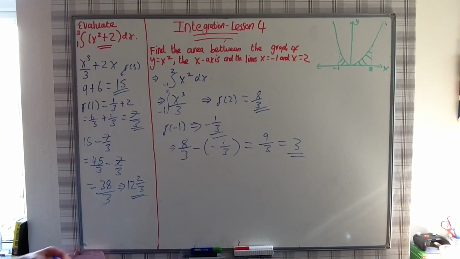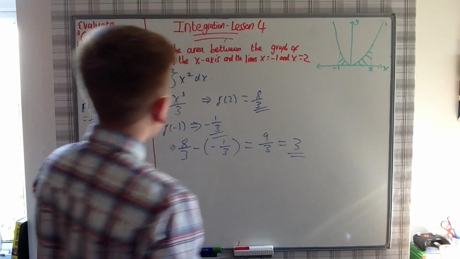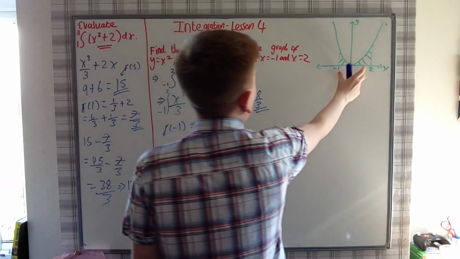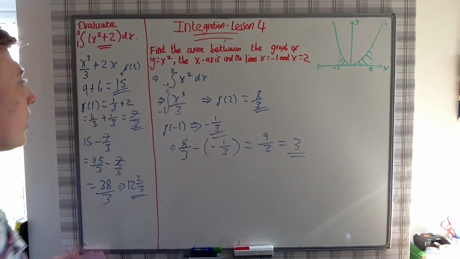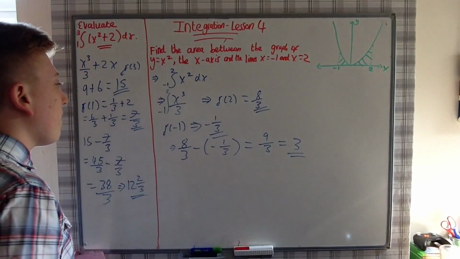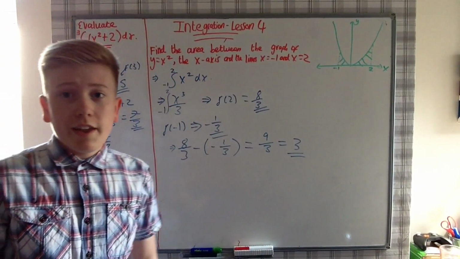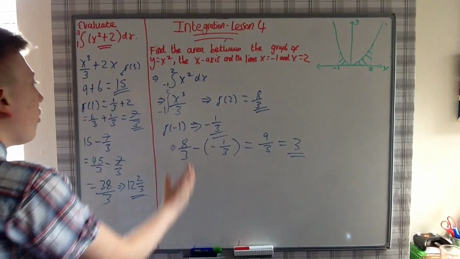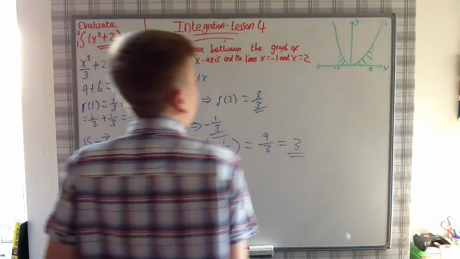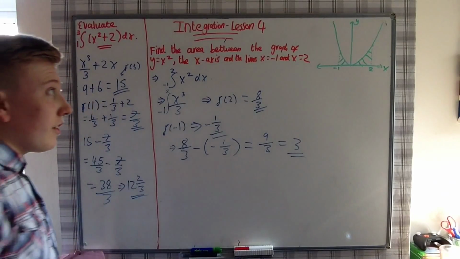So what seemed like a difficult question has actually turned out to be quite simple. All we do is find what our lower limit and upper limit will be by looking at the graph in the question. And then we integrate as usual and evaluate this by substituting in our upper limit and lower limit. And that way we can find the area under the curve. In an exam you're looking at getting 4 marks for this. And that's quite a lot of marks considering that it's not actually that difficult. The hardest bit is forming the question yourself, seeing what the question's going to be. This is quite an easy example. In future videos we'll be looking at even more difficult examples.